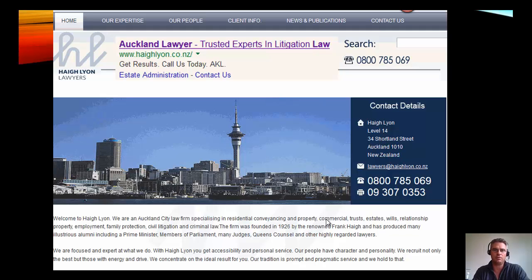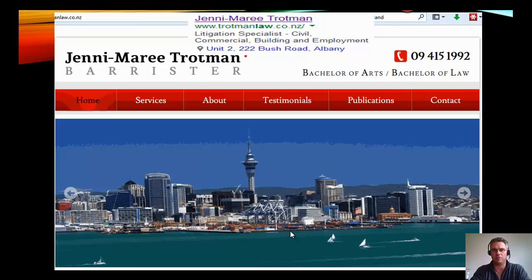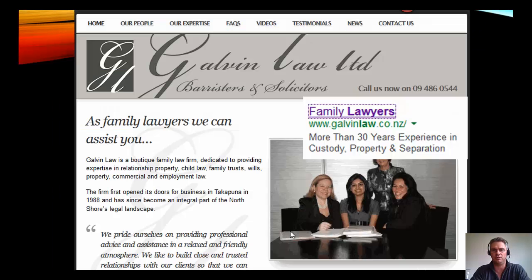There's no people. Like, rather than having people on the front here, they've got a picture of a city like many lawyers do. People want to deal with people, and that increases that know, like, and trust factor. When you see pictures of people or a team of people, and you know, this doesn't add any benefit whatsoever. So I'm not sure who guides people in the reasoning for getting these. See, once again, almost the same shot, and then we've got that one there. And that was just in a few that I chose. And then you got the team there. Obviously that brings out a lot more personality and would increase the chance of me actually giving them a call.